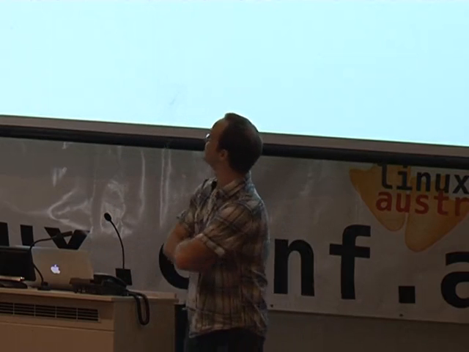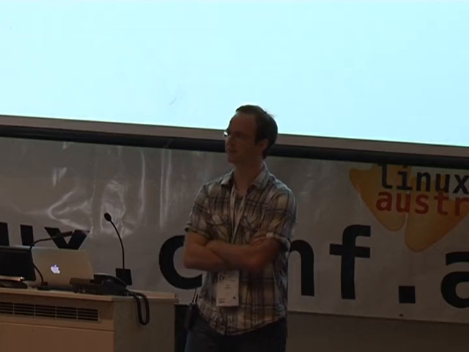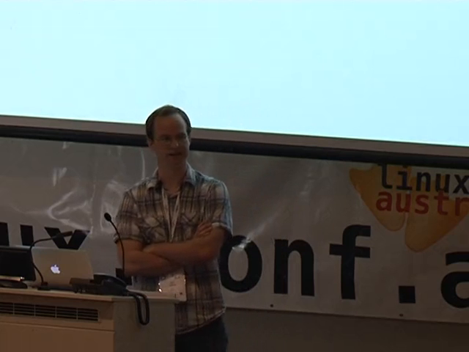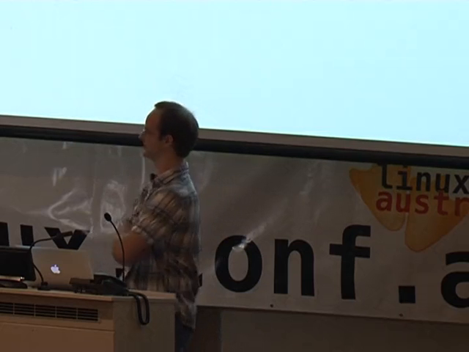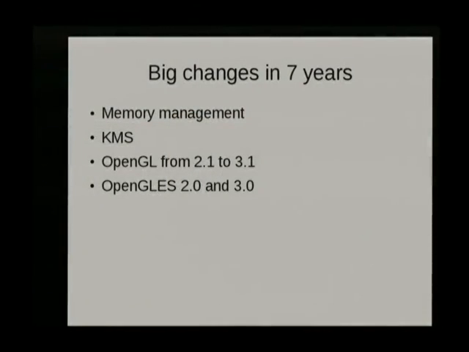Over the last 7 years, we've made some pretty big changes in the stack. You've probably heard some other presentations about them. Early development was getting memory management so that we could actually reliably talk about memory on the graphics card even when there's multiple processes. Kernel mode settings so that finally displays work and I can just plug in a projector and everything runs. On the OpenGL side, we've made some pretty big advances.